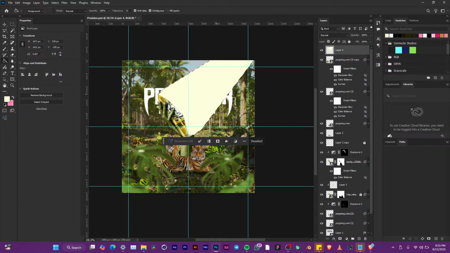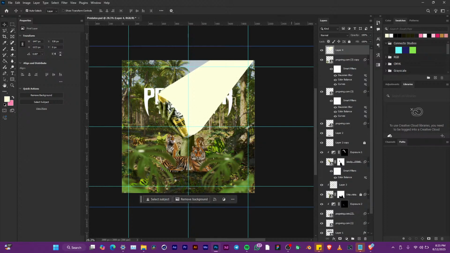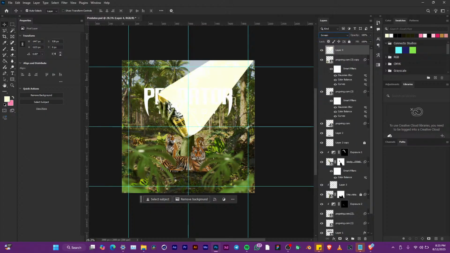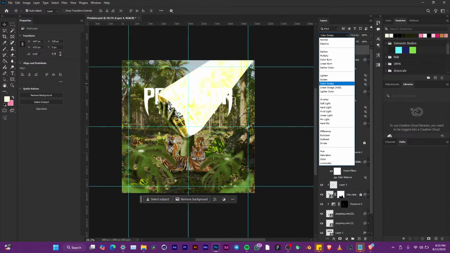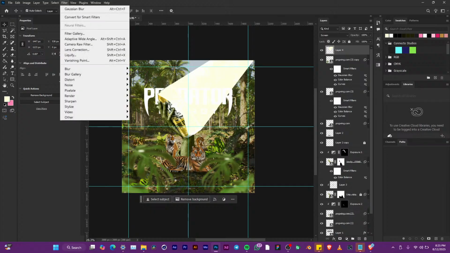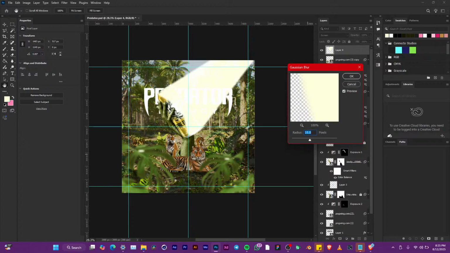You can do Control D to deselect, and then come back to your layer and change the blend mode to screen, right? Or even linear dodge. Linear dodge is too bright, so we'll go with screen. And then add some blur, so you can go to filter, blur, Gaussian blur, so to blur the edges and stuff.